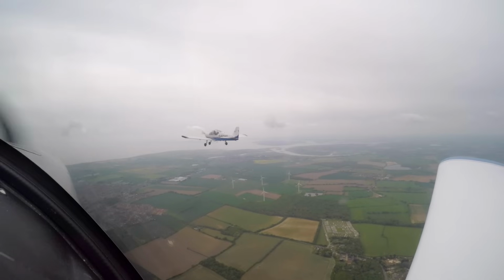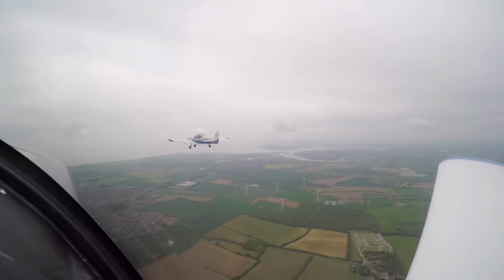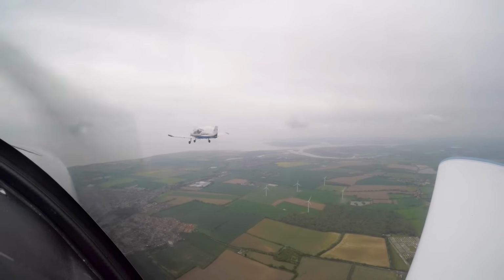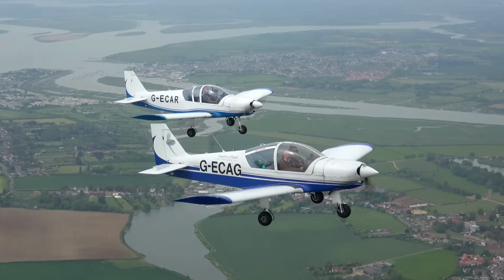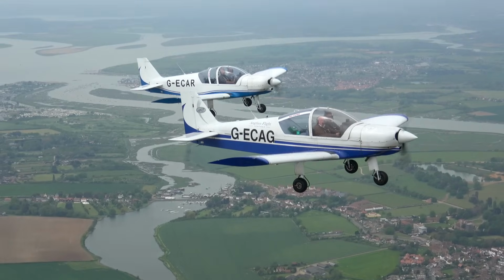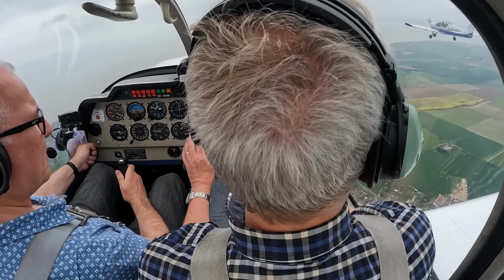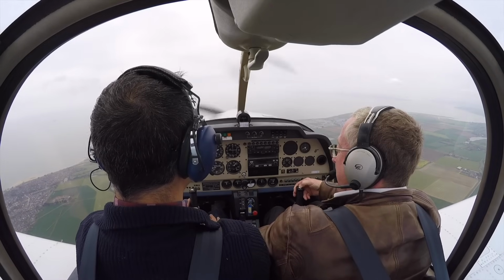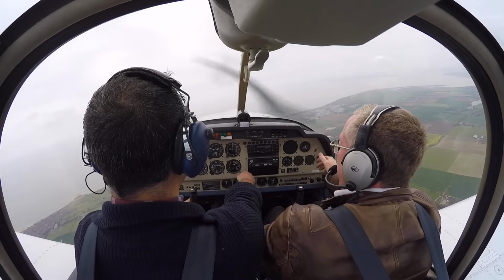So the other thing with lead particularly is make sure you fly in balance, because there's nothing worse than trying to formate on someone who flies out of balance. Because you can never quite work out what they're doing. I'm starting to settle into the straight and level formation, and so Pete asks Nigel and Eugenio for a turn. We can take a turn when you're ready. Okay, we're going to turn to the right. So, turning right, go. Gently on to about 25 degrees of bank.